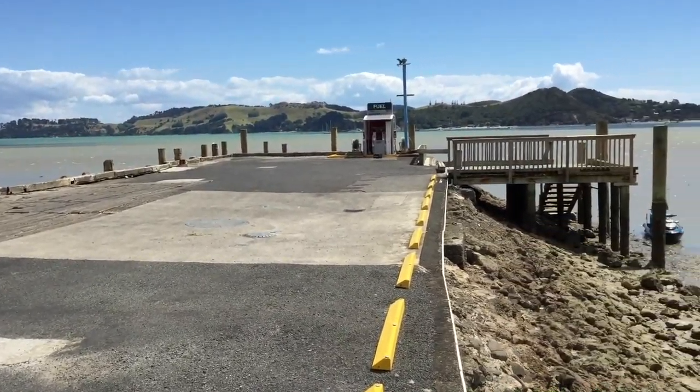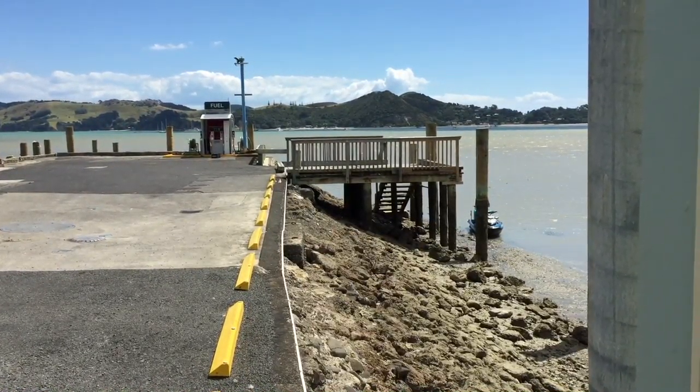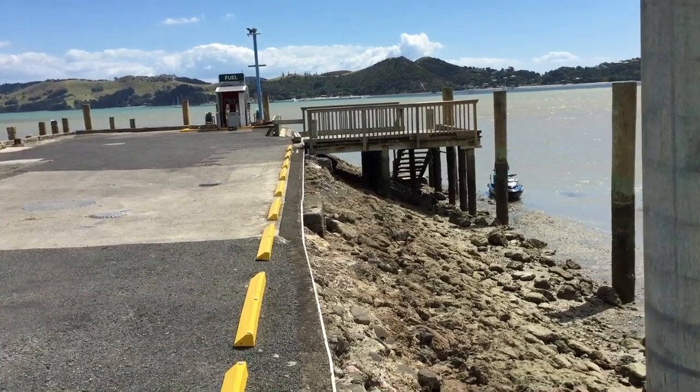Went for a look over to the other side to see whether I could get out over there. There is a boat ramp there, but for Bev to find that was a bit awkward. So I made a run for the end of the wharf here.